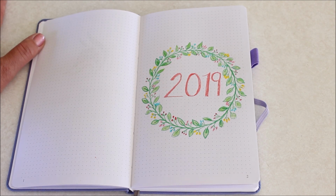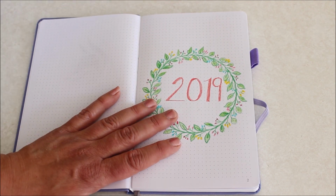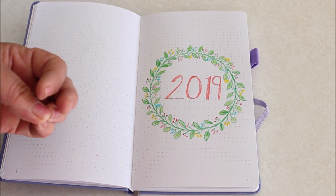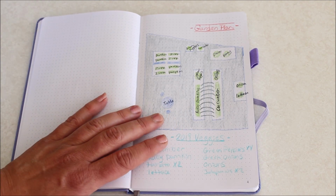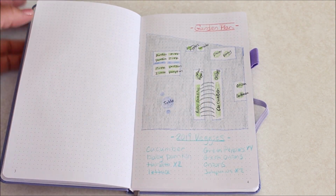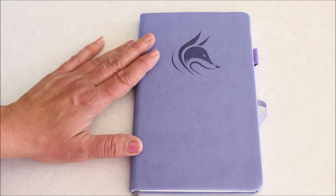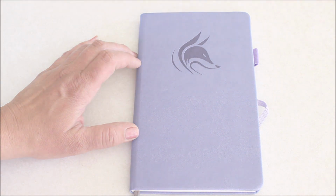I'm sure some weeks I will have more, but already I'm having so much fun with this. Like I showed you already, different quotes that I find inspirational, things that are weighing on my mind that particular week, or as in this case, plans that I would like to implement in and around my house. So that's kind of what this is going to be, and I think this is the perfect size, perfect color for me for this particular application. So I'm very excited about this.